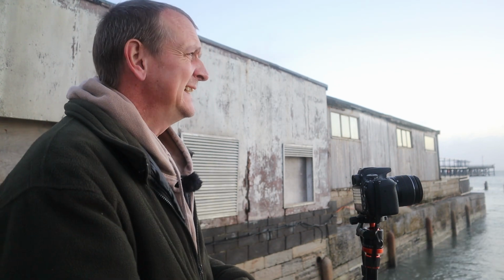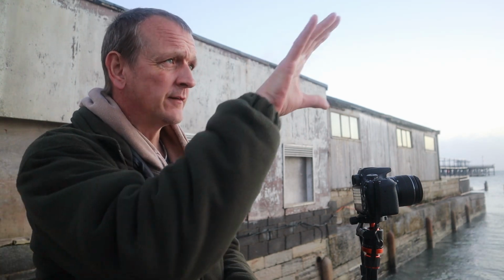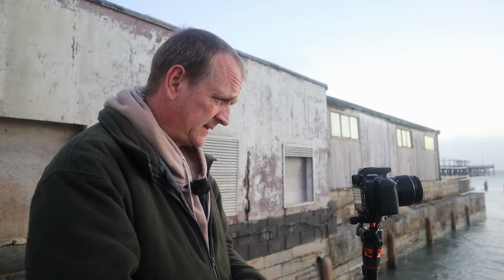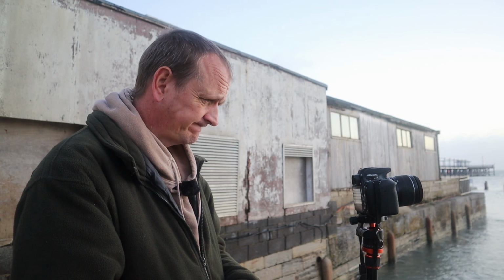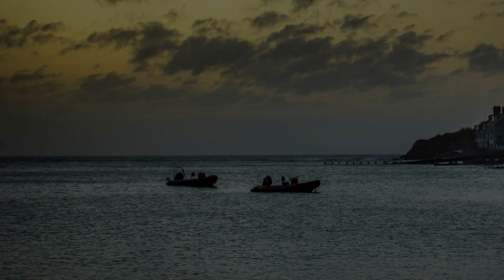Okay, so this isn't really happening how I thought it was going to, which is sometimes the way. Because now this great big cloud has just come right the way across, which is now going to block the light from going over onto me buildings. I don't know. Let me know what you think of this.